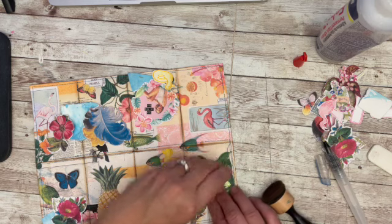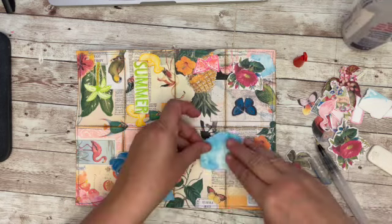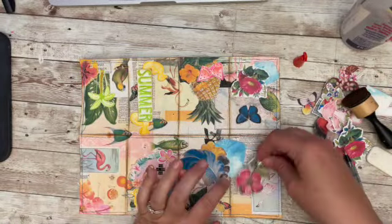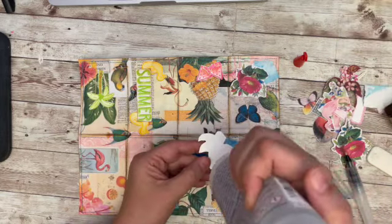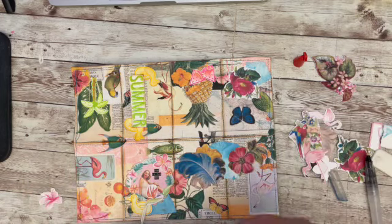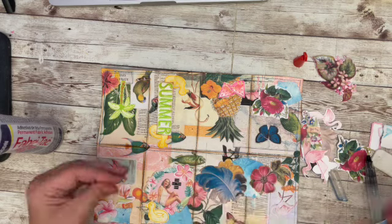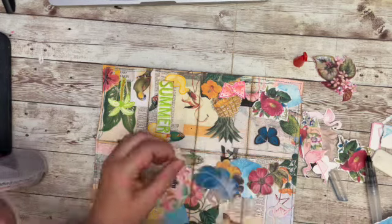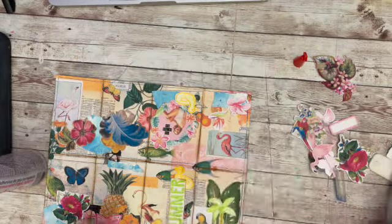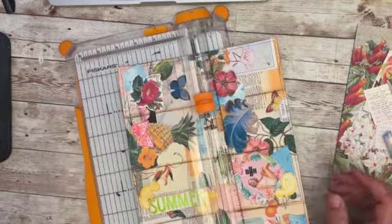I continue to add some ephemera to the different parts of the flip — I sped this up for you. The gal I covered with the flowers is from the Tropical Vibes kit — I just love the 1950s girls. That flower is from Julie's kit. I had Netflix on with my fussy cuts and just sat there having fun crafting. The blue pieces are scraps I kept from the live where I was showing the Tim Holtz smushing technique. I used them in this project and also on the one with Julie's large tags.